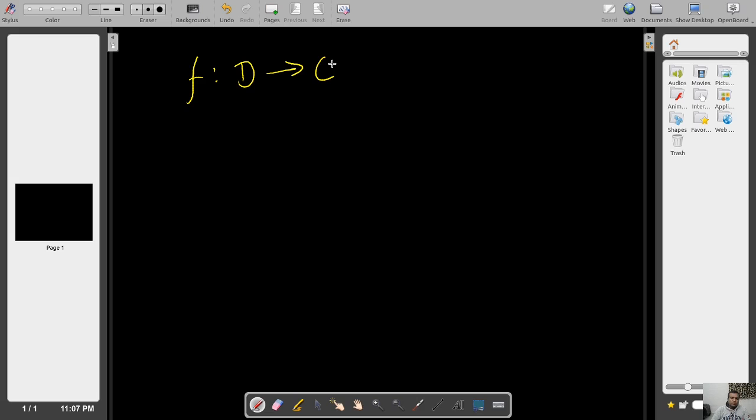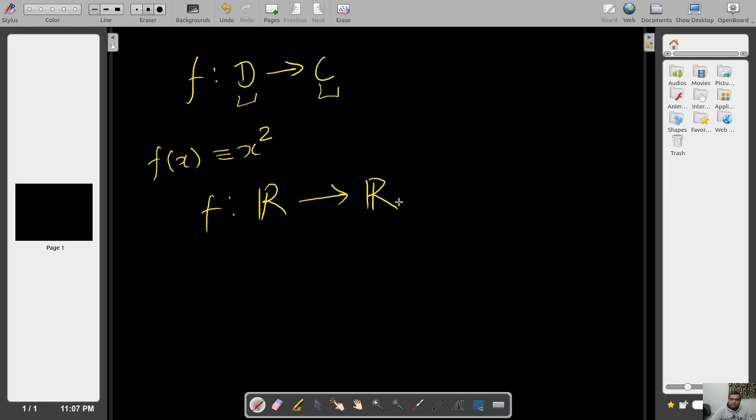I'm assuming that you are all familiar with the concept of a mathematical function. Mathematical functions usually have a domain and a codomain. For example, you can say that this function f goes from real numbers to real numbers. F is the name of the function, but since f does not convey any particular meaning, I can write the function name as square, and say that it goes from real numbers to real numbers.